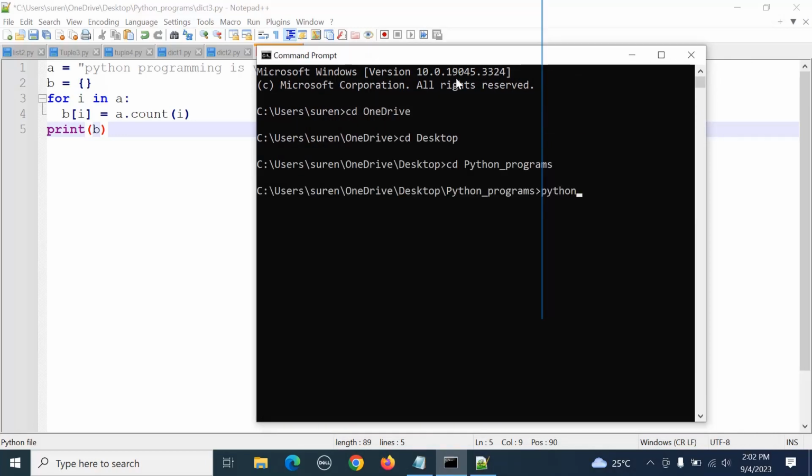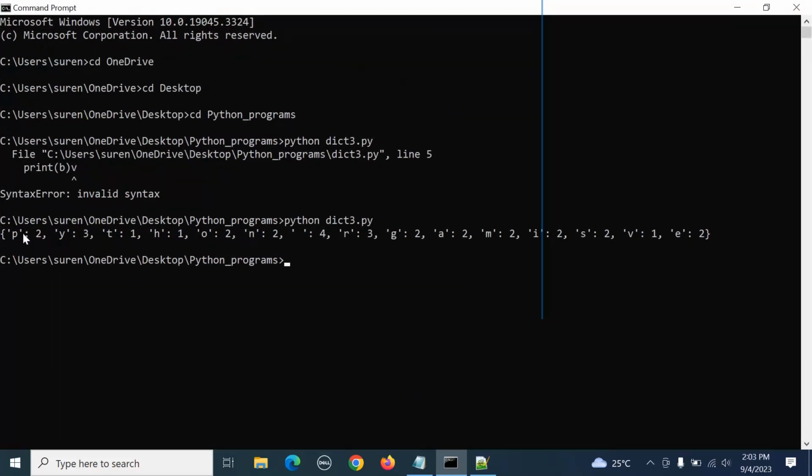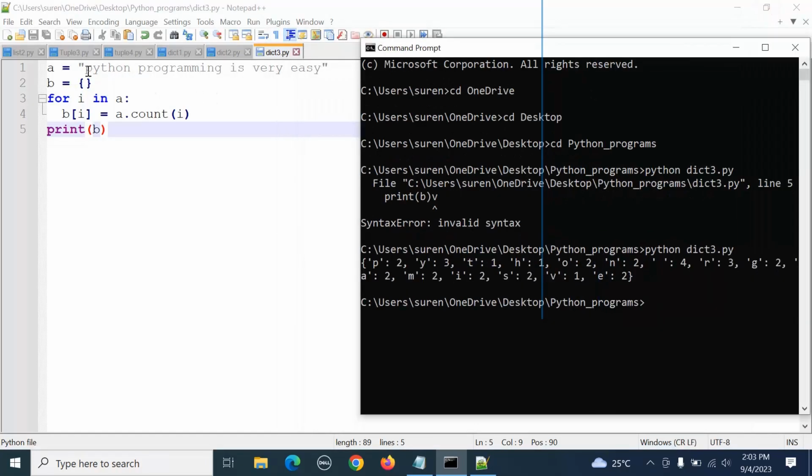Python. The p is repeated two times, y repeated three times, here, here and here, like that.